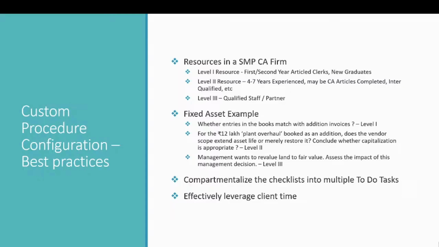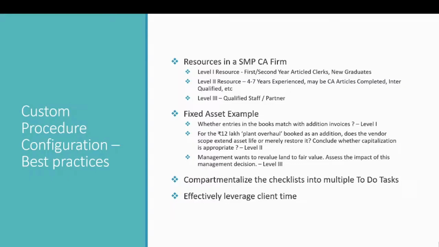There is always a time shortage for the level 2 and level 3 resources, because they have the skill set for each and every action they are called upon to help the level 1 person. So we need to create a framework where each of these resources spends only the required amount of time without any redundancy, so that the bulk of the production is extracted from the level 1 resource, which obviously will be large in numbers, and the senior team members can handle only on an exception reporting basis.